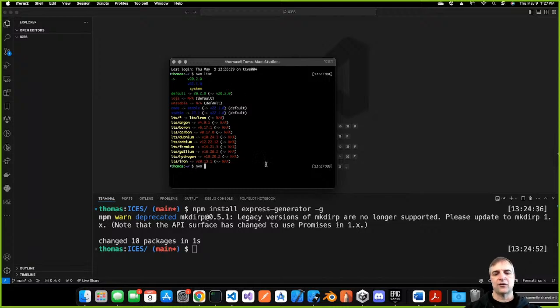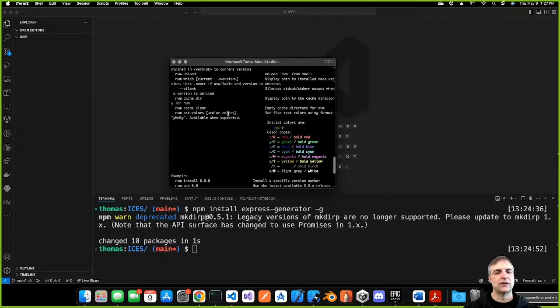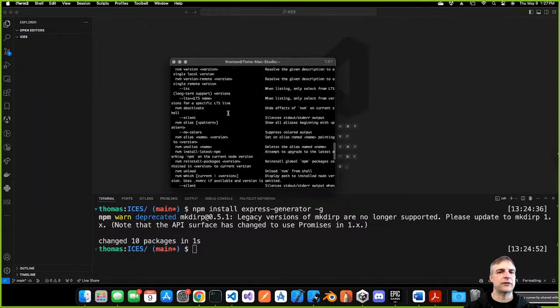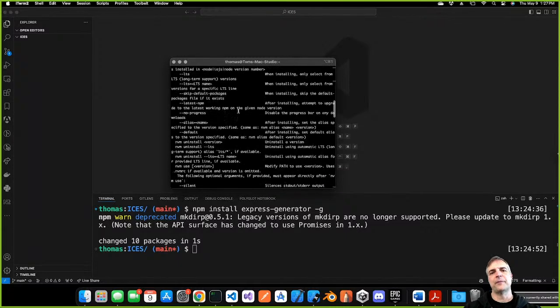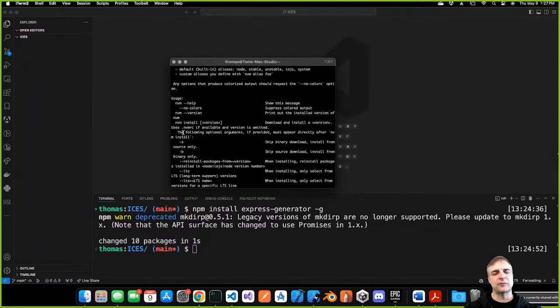And so we can search for this. If I do an nvm help, it talks about how to install, and how to use the latest version of Node. And I want to use, how do I do default? We can actually look it up. We're using nvm, but this version is staying the same. We'll figure this out, and I'll have a fix for this the next time around. Probably it's not being saved somewhere in the .nvmrc. I bet you we have to modify a file on the Mac side to make it work.